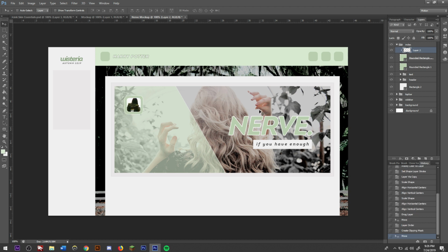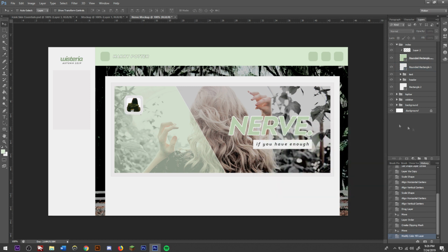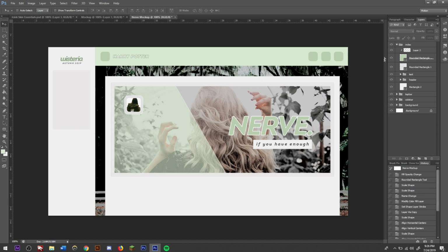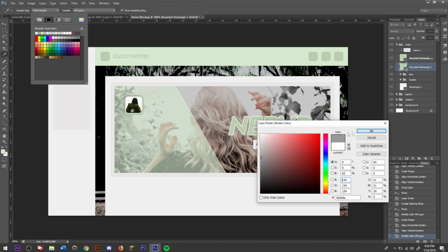Do you like that? Do you not like that? I don't know. It's up to you. I might actually change this to a white gray. What did I have it up here? I think, okay, that was smaller as well. So maybe we'll change that back to 70. And then align those again. Yeah, I think that looks better, I guess. There we go. Okay. I don't think I like that white. I think I will make that a bit darker gray.